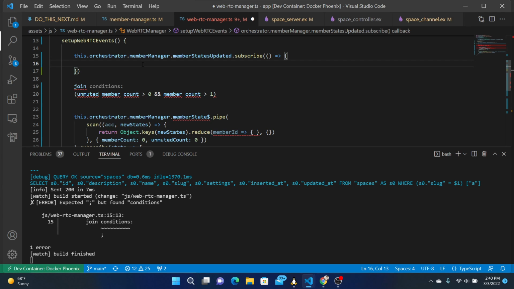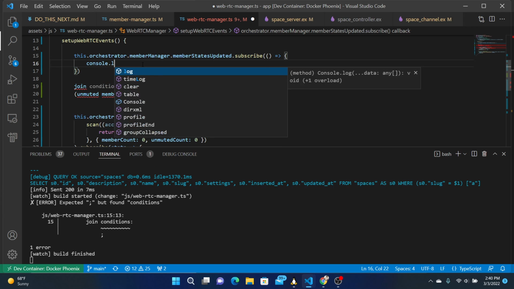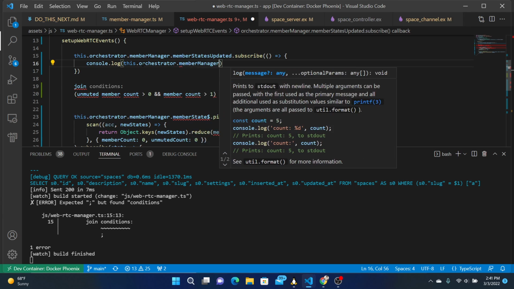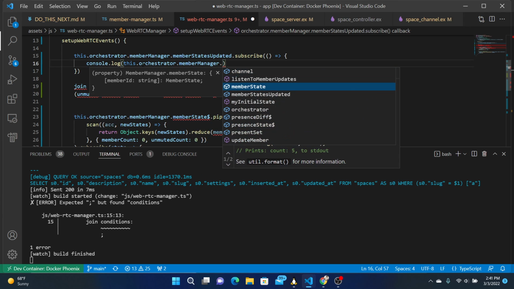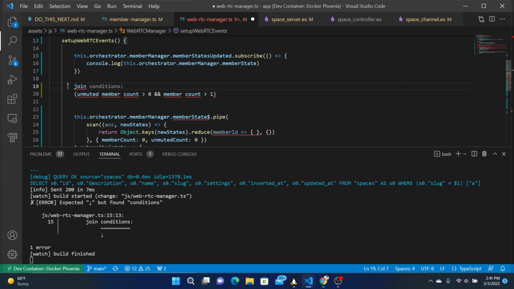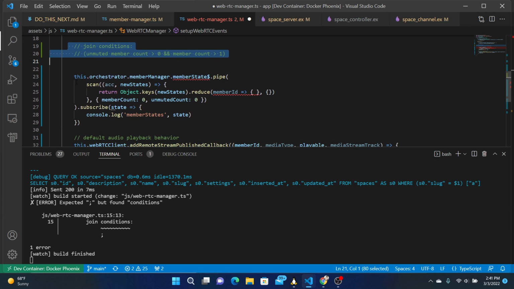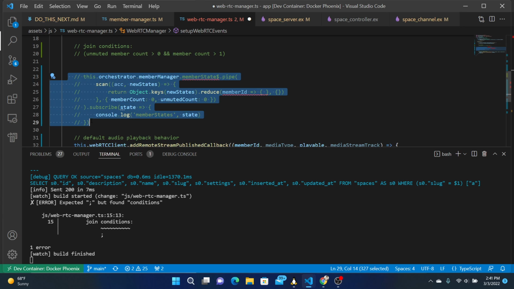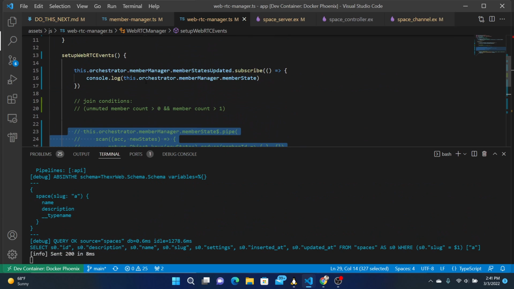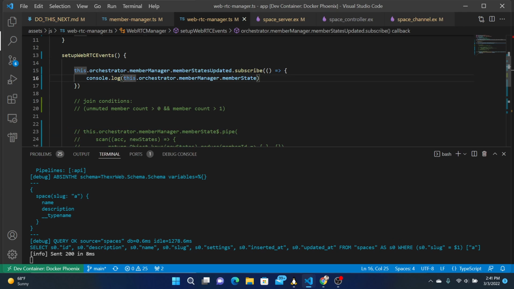Let's just do console log this orchestrator member manager member state. It should be member states, but WebRTC observing state.